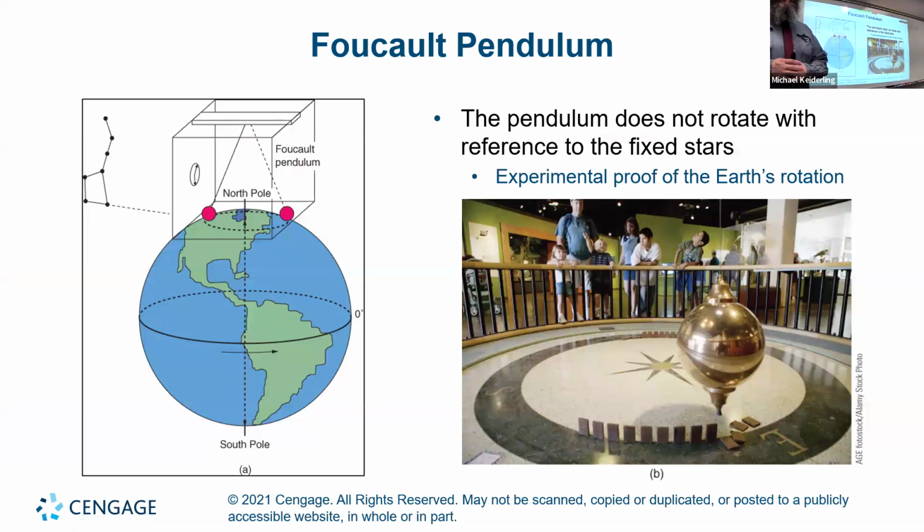So, the Foucault pendulum provides experimental proof of the Earth's rotation. It doesn't rotate with reference to the fixed stars, and so the rate it rotates depends on latitude. And yeah, my first memory of it was correct. It does take 36 hours to rotate in Chicago. And my correction was wrong because AI lied to me. So that's an important lesson: don't trust AI, because it is dumb.